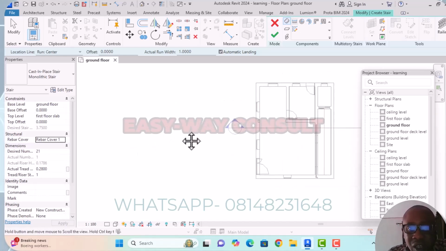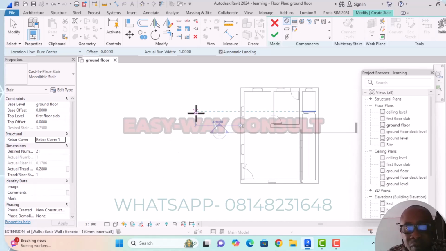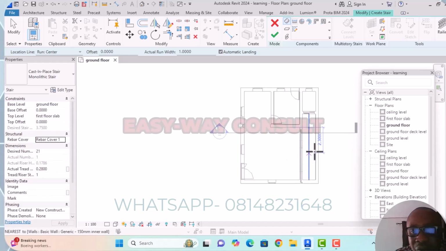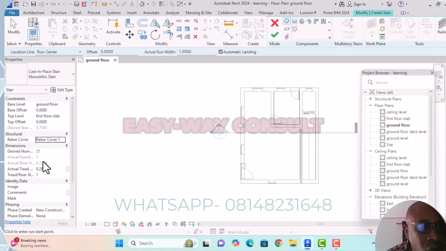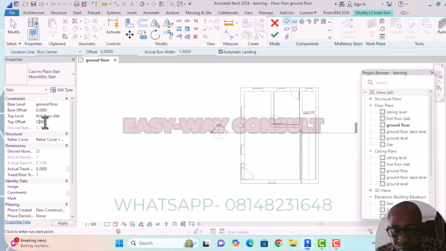This has been calculated already from my Revit, but I know if I go on with this, I will have to go back and start working on my step. So to avoid such a thing, I want to add more. So I'll click here. One.